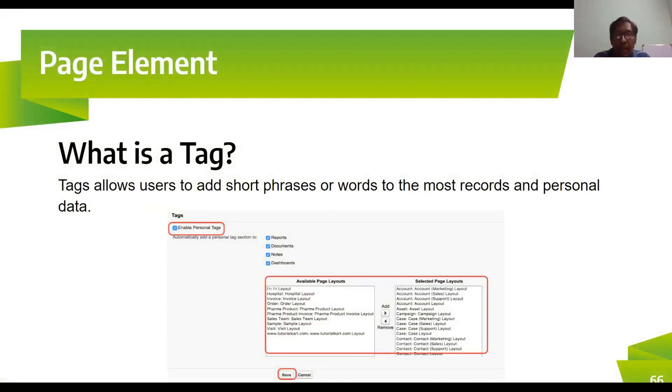Now, when it comes to tag, even in Facebook, LinkedIn, and everywhere, you tag your user, you tag the faces. In the same way here also, we can tag our faces or words to most records and personal data. Anything you want, you can tag it. In the same way here in the page element, we can tag it. We can enable the personal tags, and then we can save that.